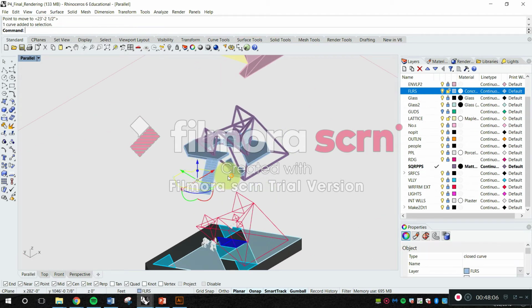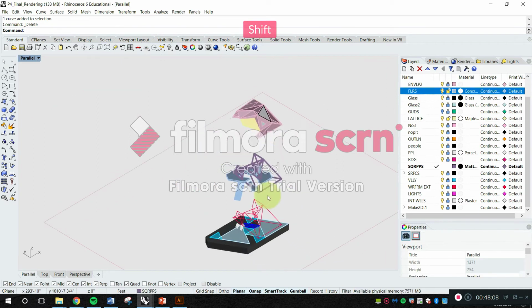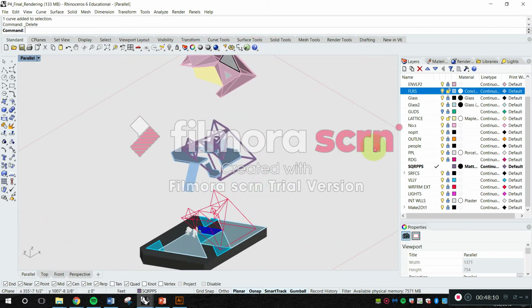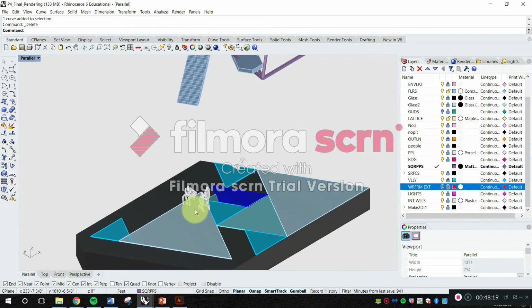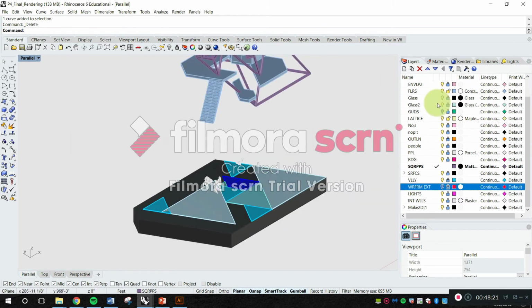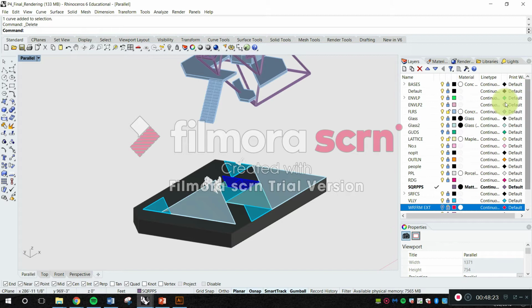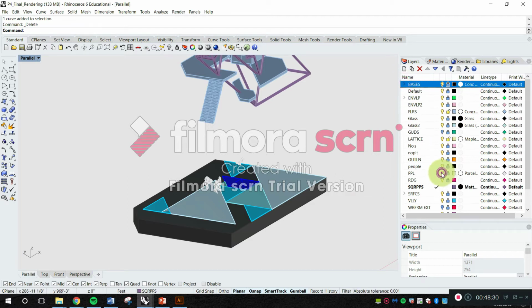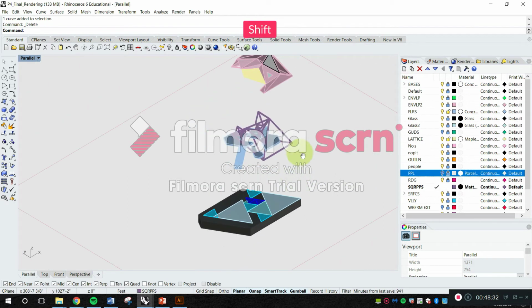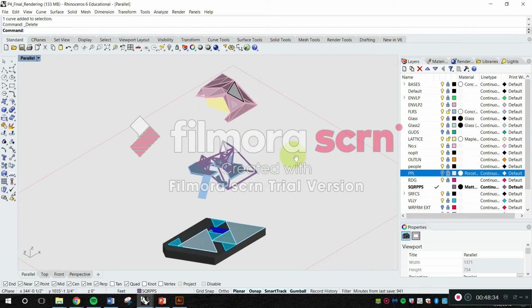This was part of the current right there. And I can turn off the wireframe like that. And let's turn off this people right here. People off. Okay. So this right here is the exploded axonometric.